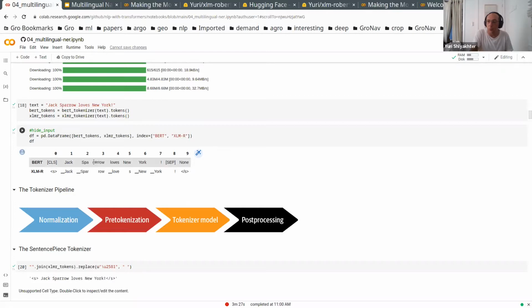Also, they use different tokenization to show continuation of words. We're going to be using the SentencePiece tokenizer, which uses a special character for white space and nothing for the second or third token in the word. And it uses a special character for the beginning and the end.